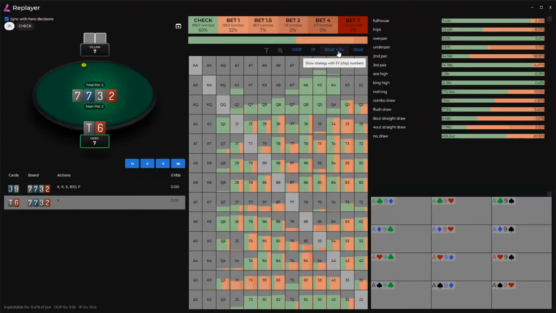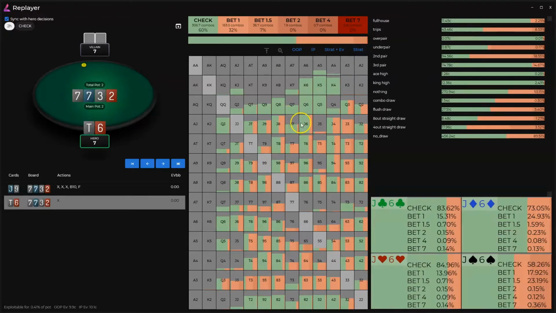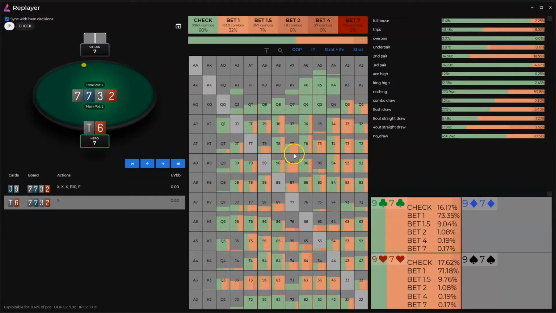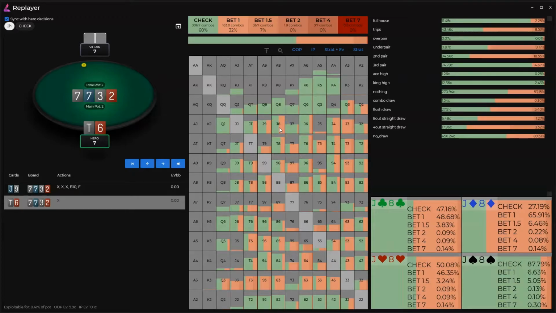Finally up here, you can cycle between strategy plus EV and simply strategy. When you click strategy, it will show you the percentages that you are supposed to take a certain action with. Taking Jack 8 as an example, you can see Jack 8 of clubs is supposed to check 47% and bet around about 49%.